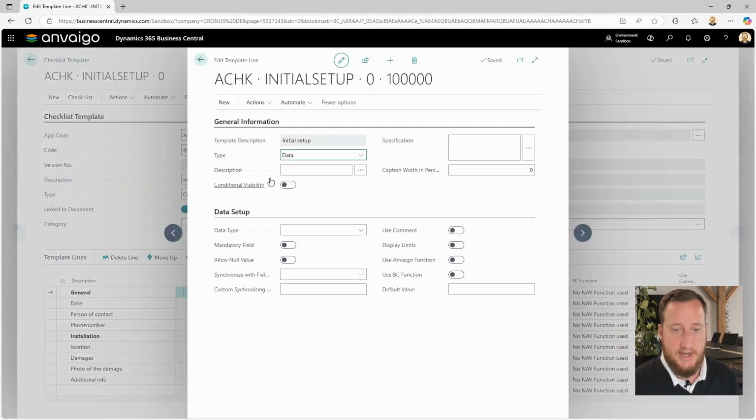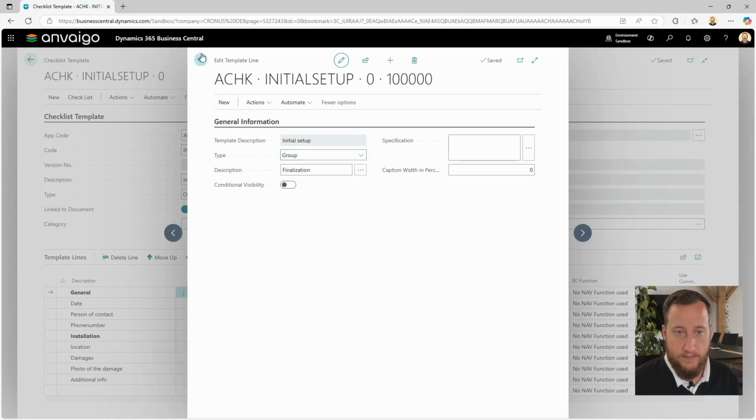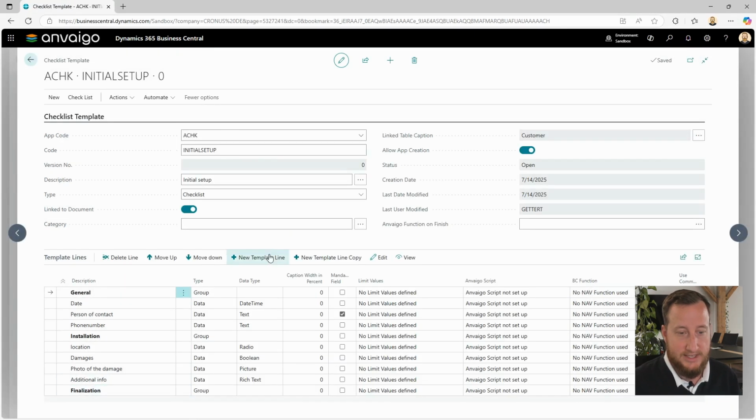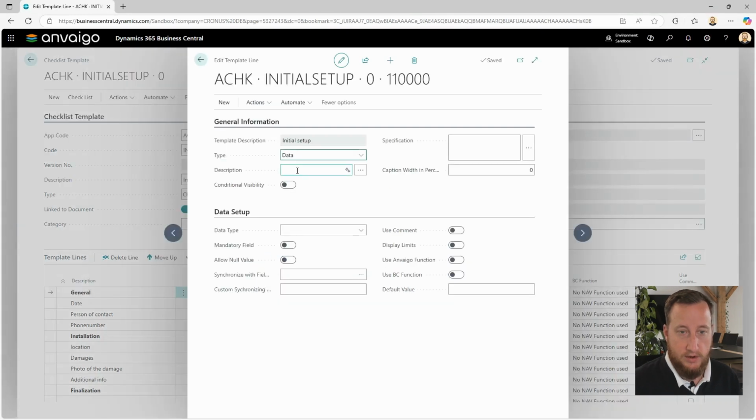All right, as a last step, what we still want to do is have, let's just call it, the finalization of the setup. So let's take a Boolean field again, where we will have our customer. Oh no, this is first a group. Yeah, first we need the group, so it's on the last page. And what we want to get is a confirmation that everything is set up properly. We can even write it just like that: Everything set up properly.